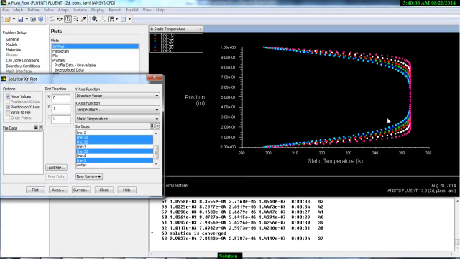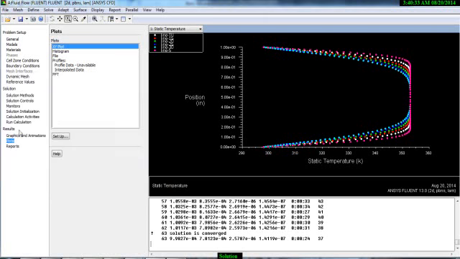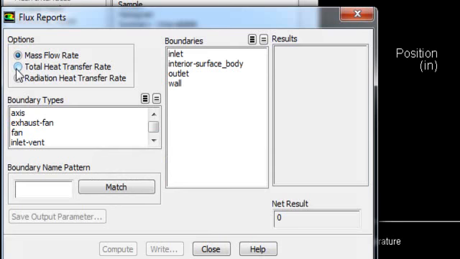So we can say the thermal entry length is still developing. So by this process you can see the boundary layer for velocity, the momentum boundary layer, and the thermal boundary layer, and you can see the temperature distribution along this tube.